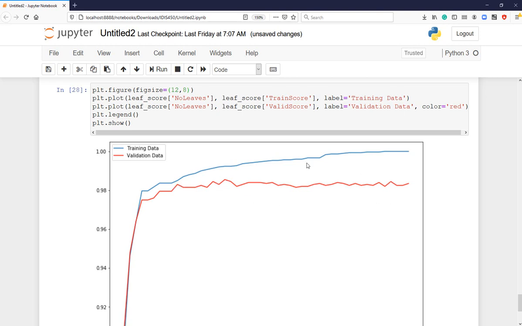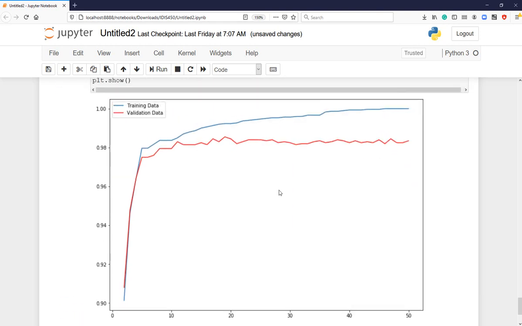Now, as you see here, again, as the number of leaf increases, the gap between them also is increasing. Again, it's not very significant. The worst case scenario is like 1.8% or so, but that tells me that there is overfitting issues, right? Possibly after this point somewhere, I would get suspicious that I'm overfitting the algorithm, right? And that means, again, if there is a third data set, test or production data set, my result could be significantly different than what I see here, right? But for this data set, it is specifically made for this type of analysis. So we get really high accuracy scores, right?